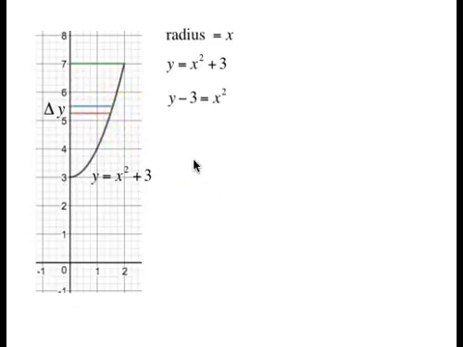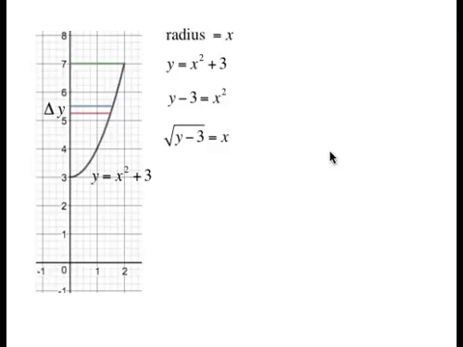So here's the relevant picture. There's our graph. It's rotated around the y-axis. There's our radius as our cold cuts are stacking up this way. Our function is y equals x squared plus 3. Our thickness here is change in y, and our radius is the x value. So what we need to do is solve this for x to find out what that radius is going to be. Well, y is x squared plus 3. y minus 3 is x squared, so the square root of y minus 3 is x. That will be our radius.